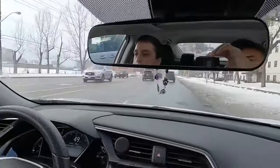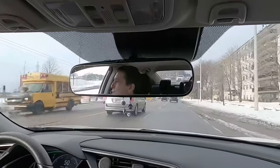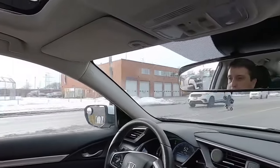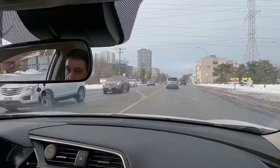I'm almost there, as you can see, and I'm going to put the signal left and I'm going to look at my rear view mirror and I see nobody's there. I look over my shoulder and I can safely change the lane. So the key is: speed, rear view mirror, shoulder check.